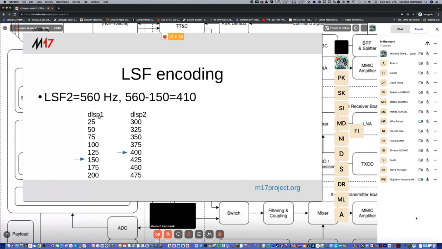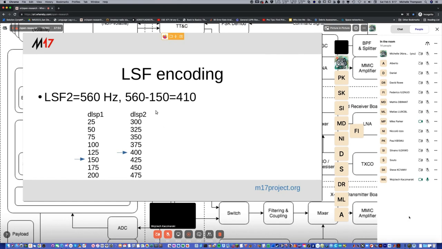We've got LSF2. It should say LSF, but David Rowe uses names like this, so I'm consistent with that. The first LSF was quantized to the value of 150 Hz instead of 145, which was the original one. Now to search in the next codebook, you have to subtract the quantized value, 150, from the original second LSF, our input. And it shows that it's 410 Hz. So the closest one is 400. I have omitted the beginning of this codebook and the tail because there is not enough space to show it all, but each of those codebooks has 32 entries.